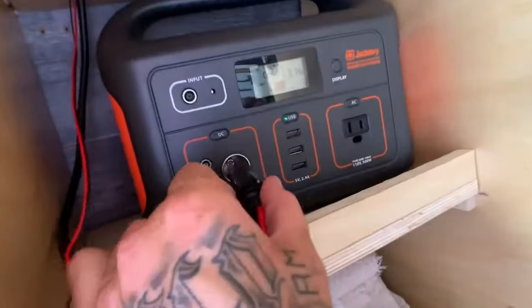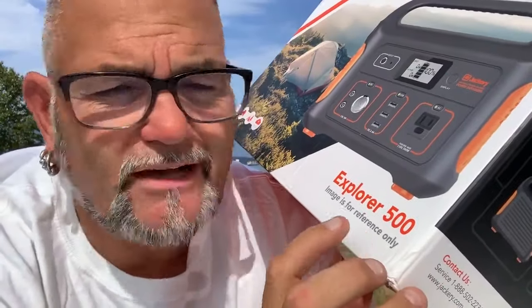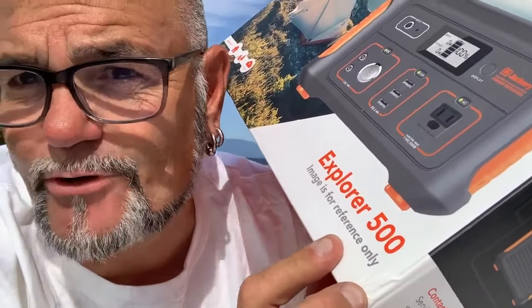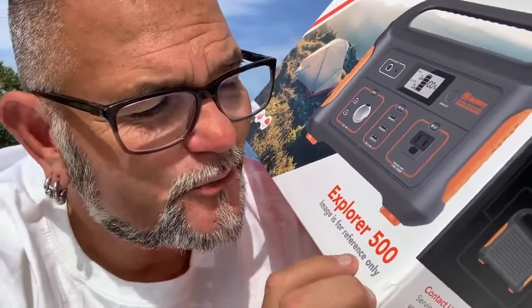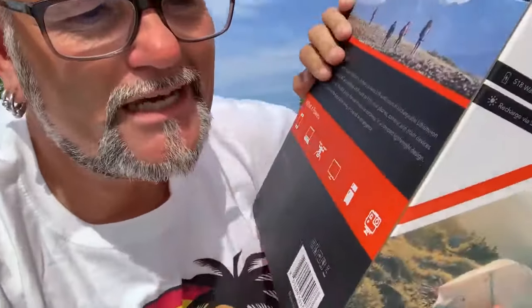Another cool thing is if you use one of these to power some 12-volt lighting in your van, once again, you put it in and you use this as your power switch. Power on, power off. So this Explorer 500 is actually 518 watt hours. So ideally, this should be the Explorer 518. I love it when companies underrate themselves, but according to the side of the box, it is actually 518 watt hours.